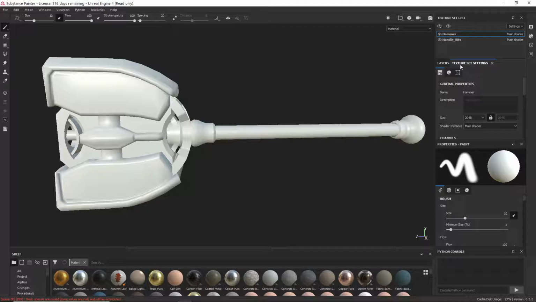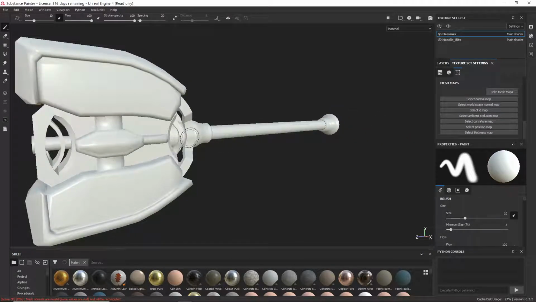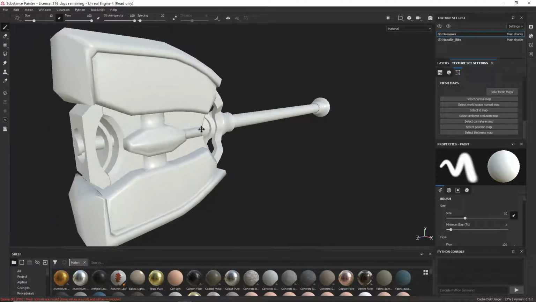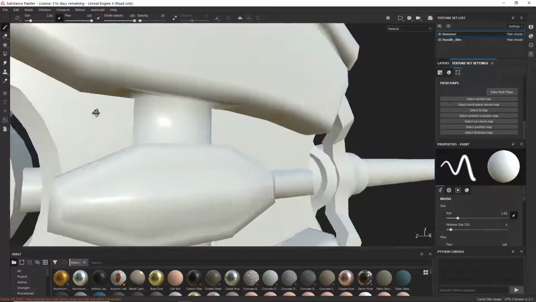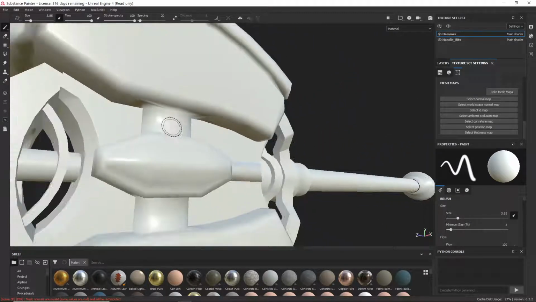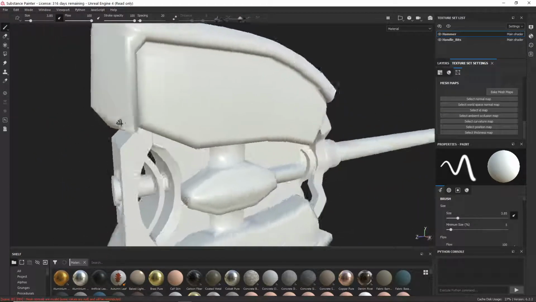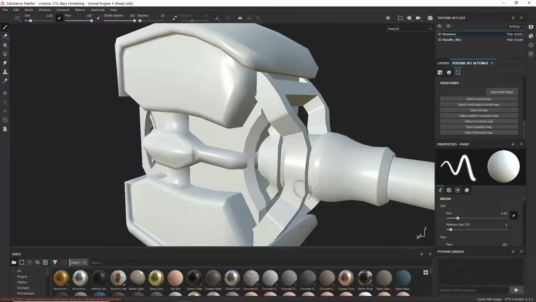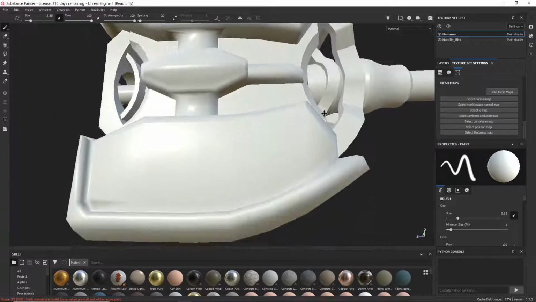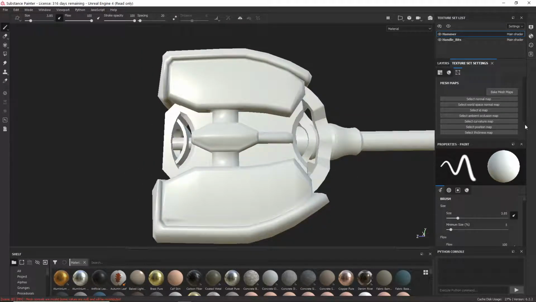There's another tab here called texture set settings, and this baking is going to extract some maps from the geometry, and it's going to tell Substance Painter where exactly are the occluded spaces, like these spaces in here, and where exactly are the edges, the outer edges. And this is for, among others.